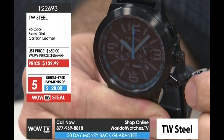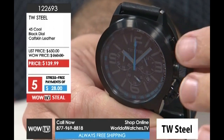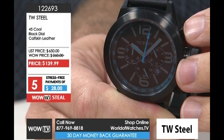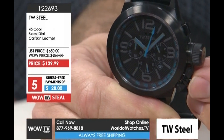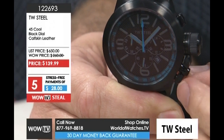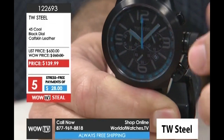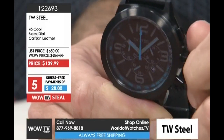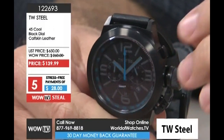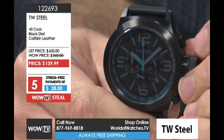There is the canteen style crown protector, and that is easy to put on and off. Of course there are your pushers that are going to start and stop your chronograph — there is your start/stop and your reset. You notice that even though you have the locking mechanism for the canteen style protector, I can still push that because even when it's in place it allows it to pass straight through. Very clever.